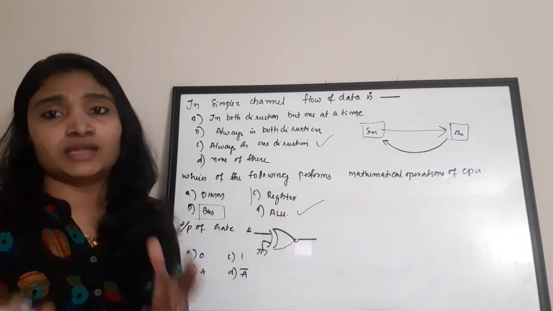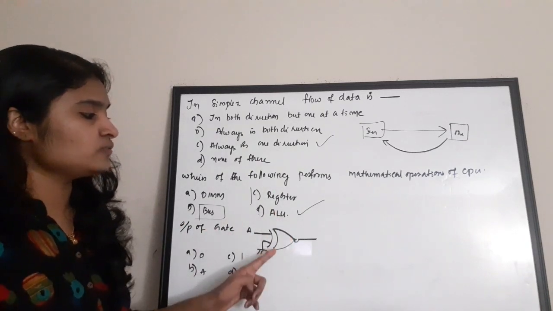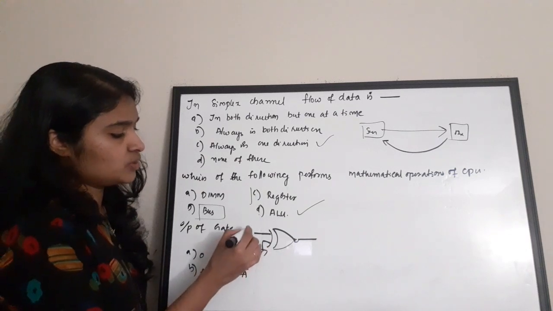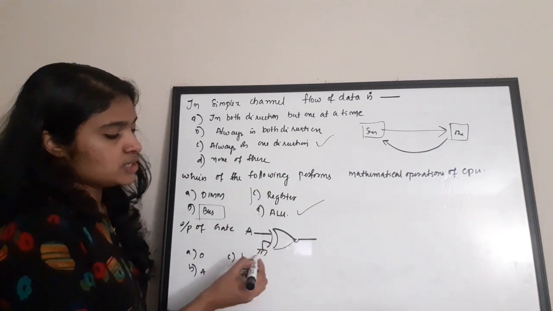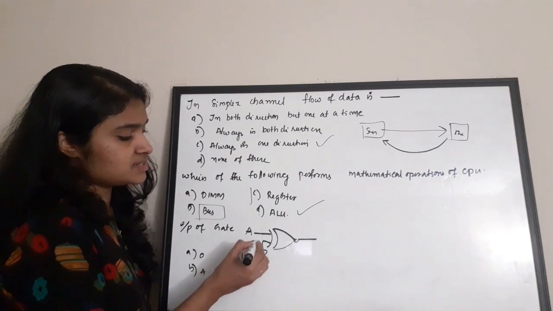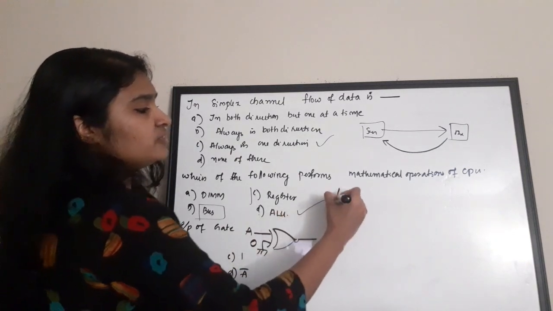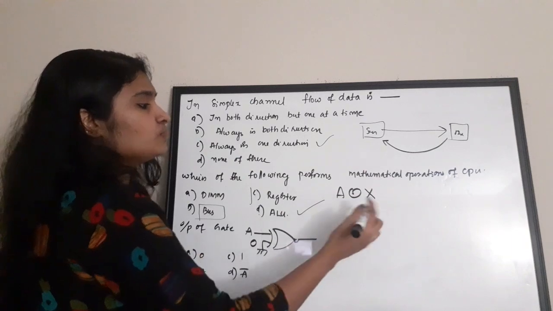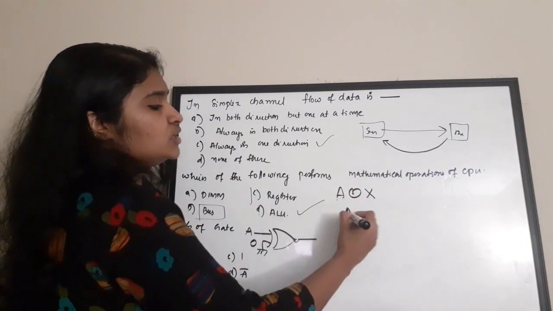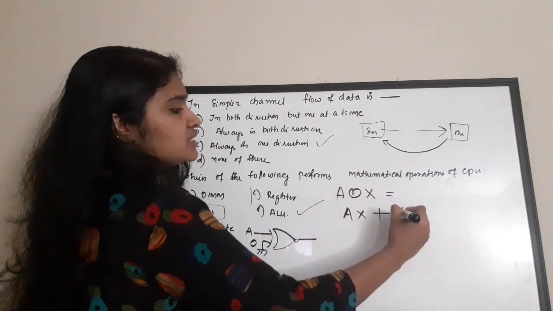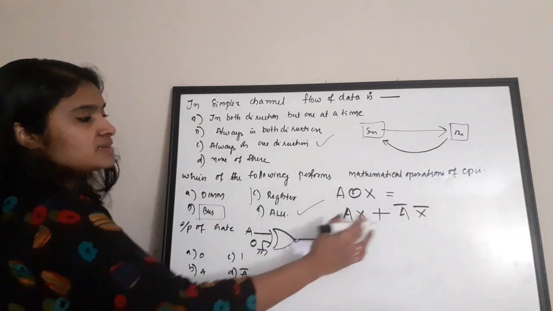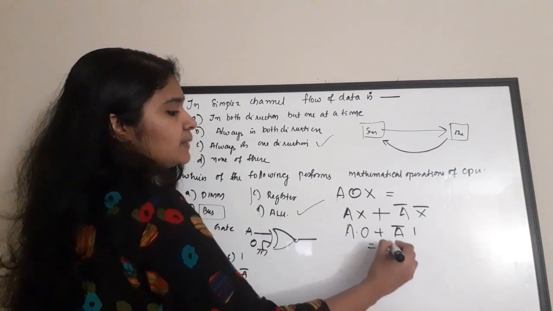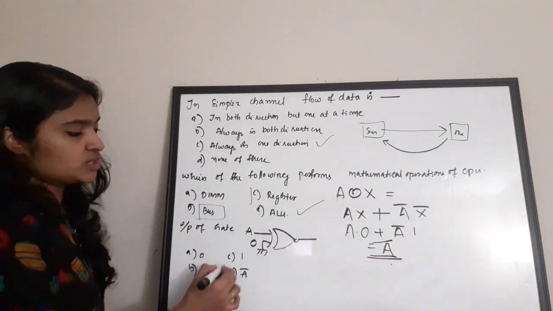Next is a logic gate question — you need to find the output of this gate. This is an XNOR gate with one input A and the other input connected to ground, which means the second input is 0. The output of an XNOR gate: A XNOR X = (A·X) + (Ā·X̄). Putting X = 0: A·0 + Ā·1 = Ā. So the answer is Ā. Correct answer is option D.